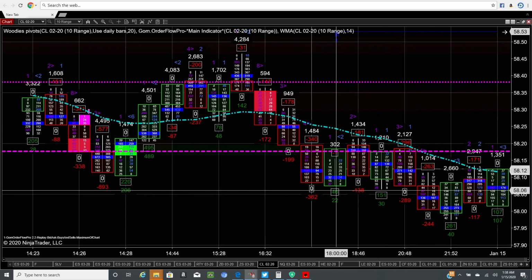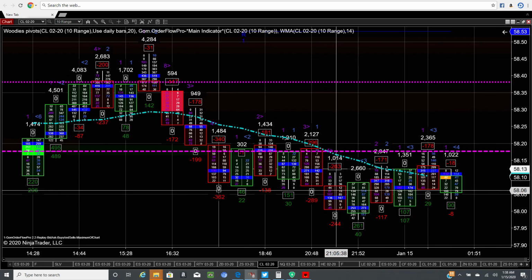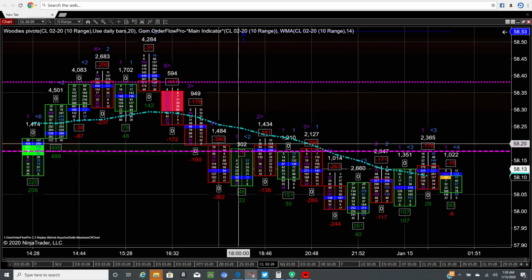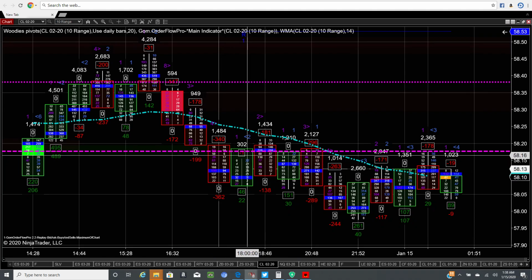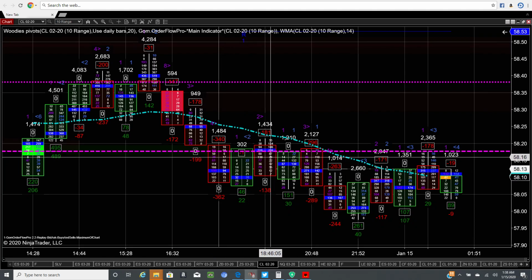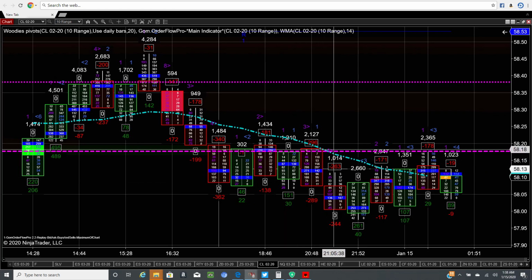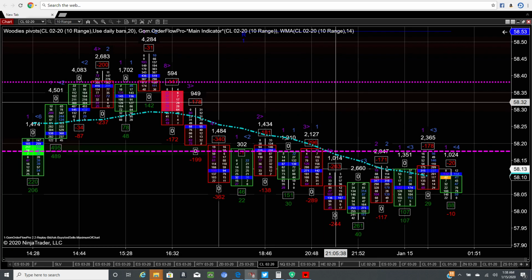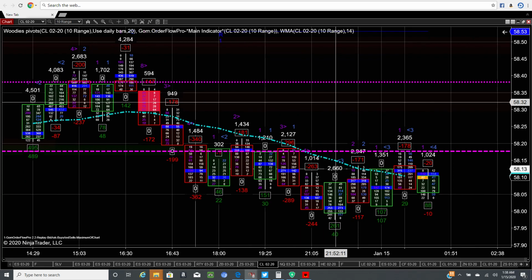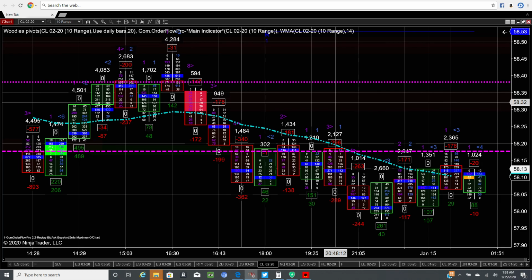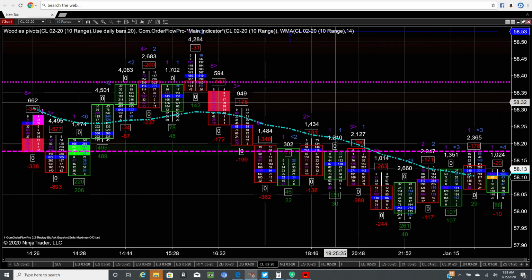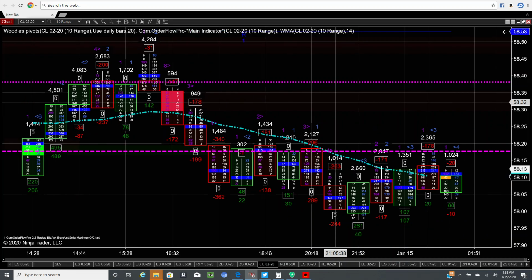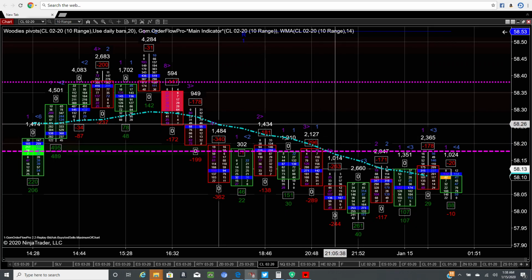Now we're going into the aftermarket here, but you can see right now, this is where we're trading right now. So we broke it, rallied back up, couldn't do anything, broke down again. Now this is the ceiling. 58.18 is the ceiling because of that symmetry. See how that worked? I'm hoping that wasn't too confusing, and this might take you a couple times watching the video, but this is all still in play.